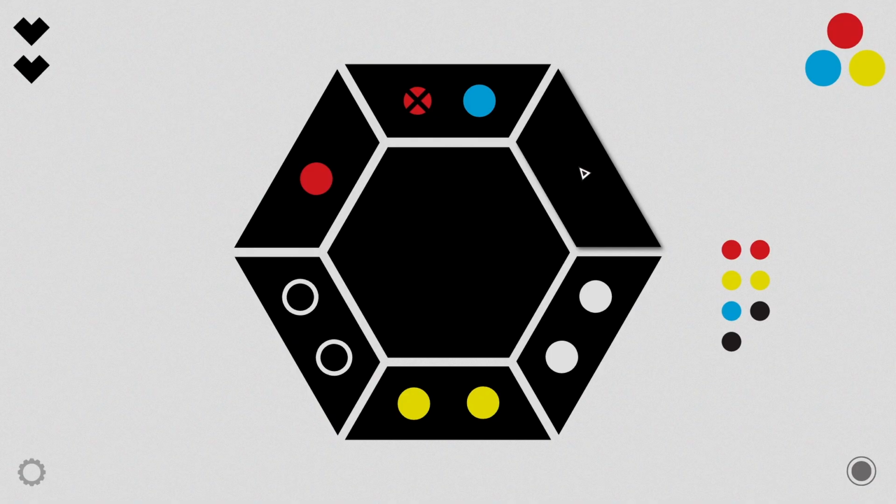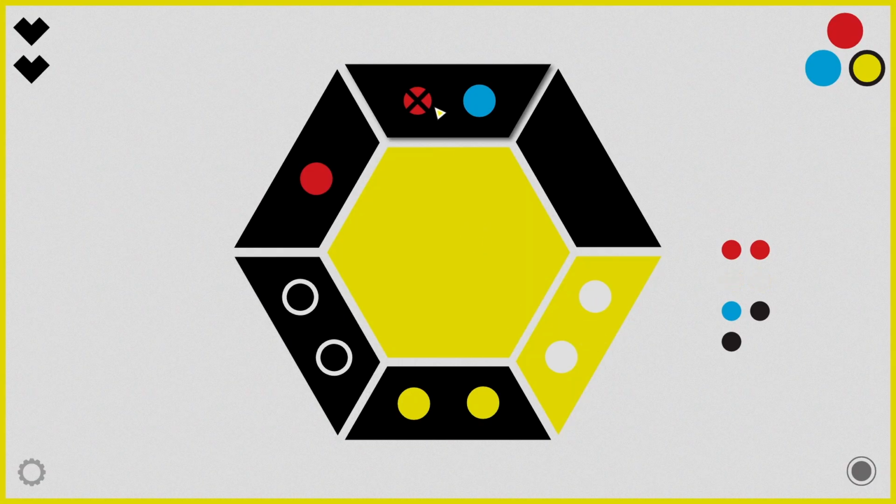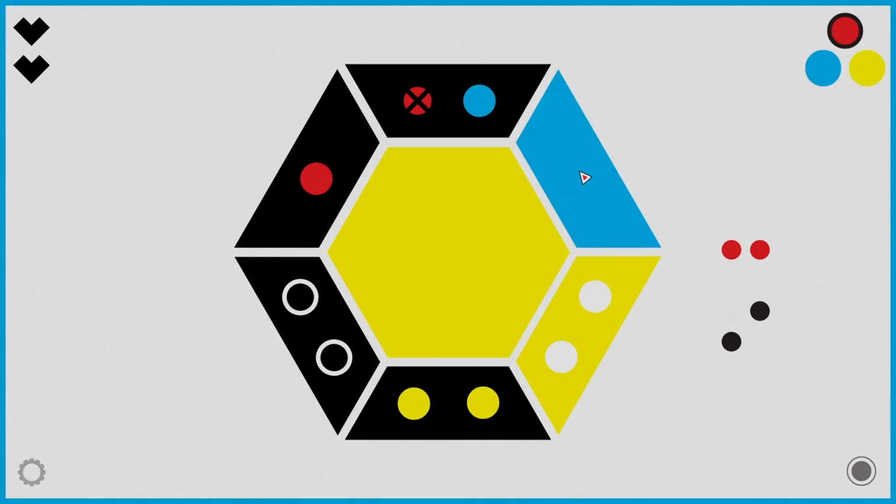Is there any other way to make that work? I don't think so. If this were red and it saw another red, that red would have to be here, which means this one wouldn't see it. And it can't be blue. And if this were black, this would not be seeing it. So yeah, okay. Yellow, yellow. Now this one is the blue, and then red and red.